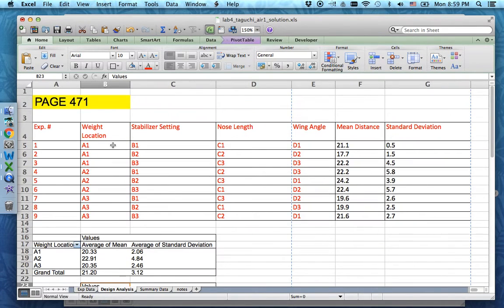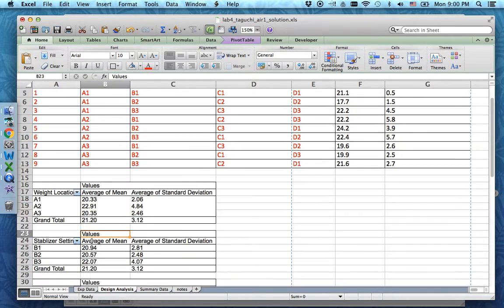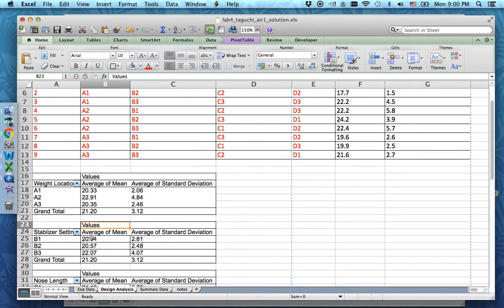So the design is weight location at A1, stabilizer at B1, nose length at C1, and wing angle at D1, and so on and so forth. This is just a different representation of the data we have picked from the previous table, and we're organizing it differently. After you're done with this, we're going to talk about pivot tables. Pivot tables are one of the most important functions of Excel.